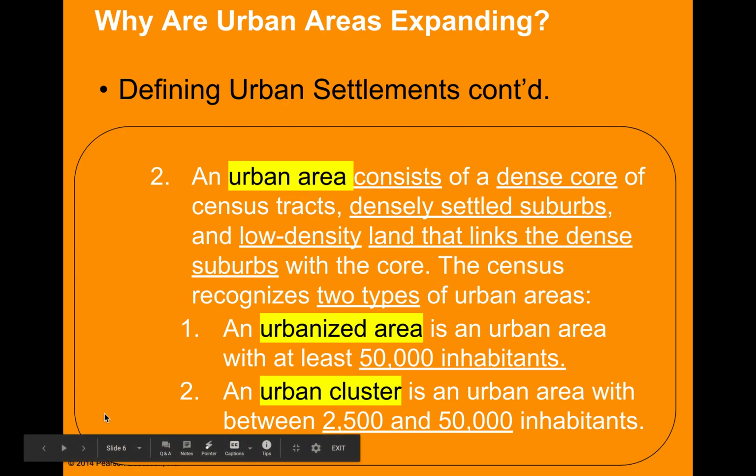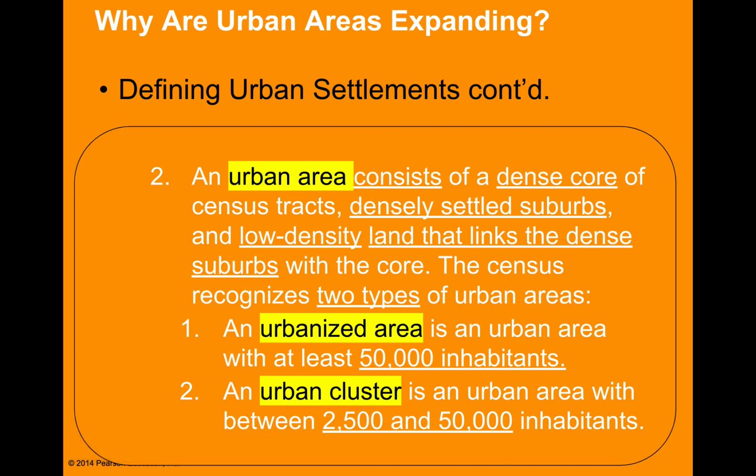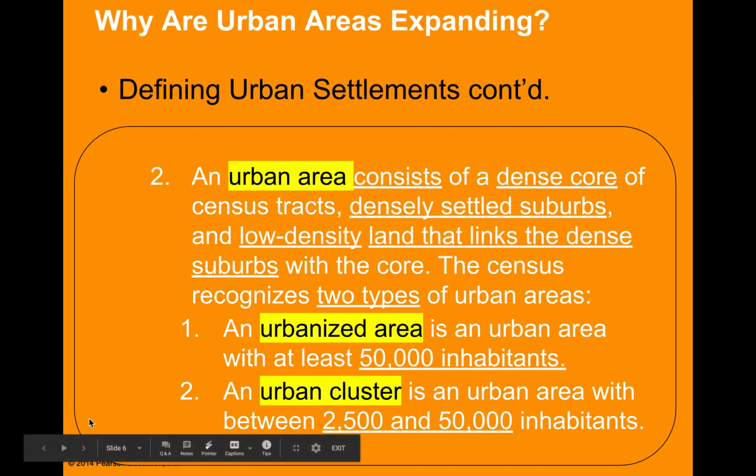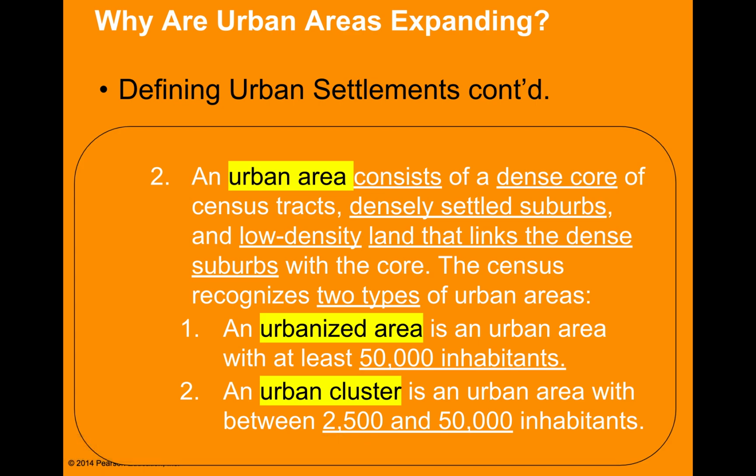And to look a little bit further, we can see that 30% of our population today lives in central cities, 40% lives in surrounding jurisdictions, and 10% live in urban clusters. And keep in mind, as we learned from our last unit, 79% of the U.S. population lives in urban areas.